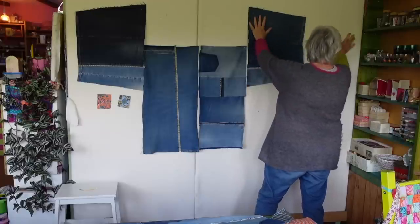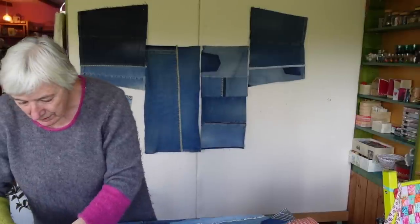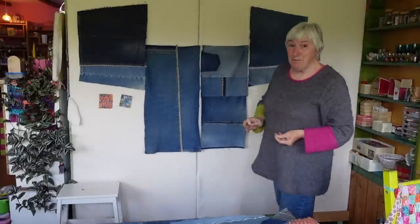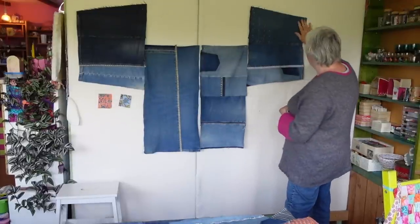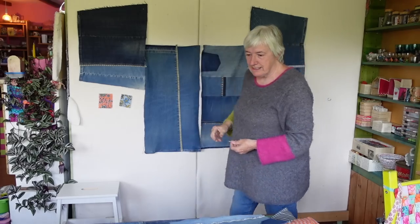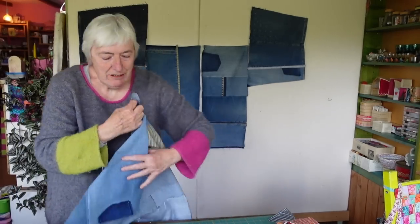I'm running out of pins. Got some pins here. But this new design board's really furry and it holds on to even heavy stuff like denim. So that one's the second sleeve. These are the two fronts. And then the back is in one piece. And so here it is.